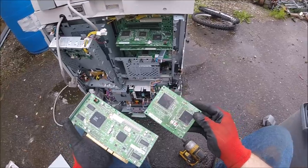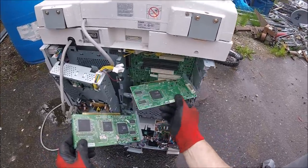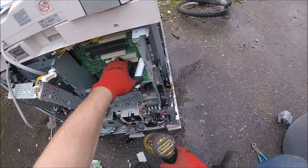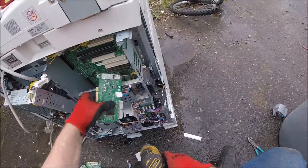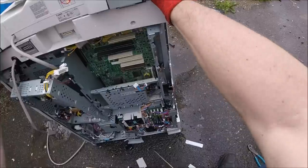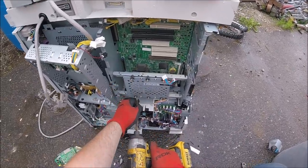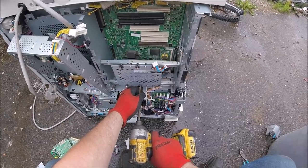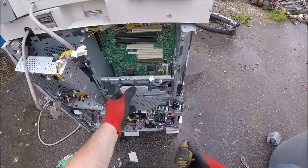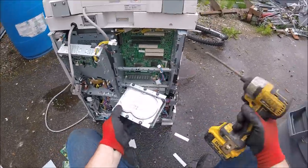There it is. Another one like that, identical. Oh, that's actually like a computer. He said it was like lots of money, this thing was like 20 grand or something, he said, I don't know. But who knows, it could be true. There's enough stuff on it. Here's the hard drive. How big was it?